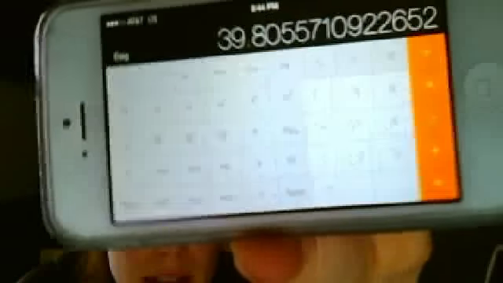So in the calculator app, of course we know to change it from portrait to landscape to get our trig functions to begin with down in the bottom corner. But there's actually another button right here that says second. So it's kind of like your second or control key on your TI calculators.